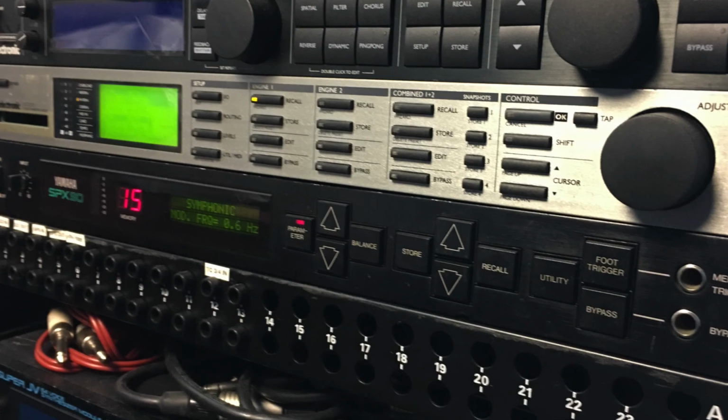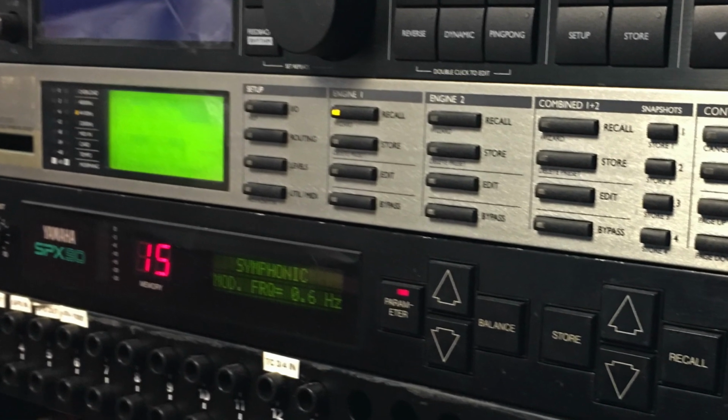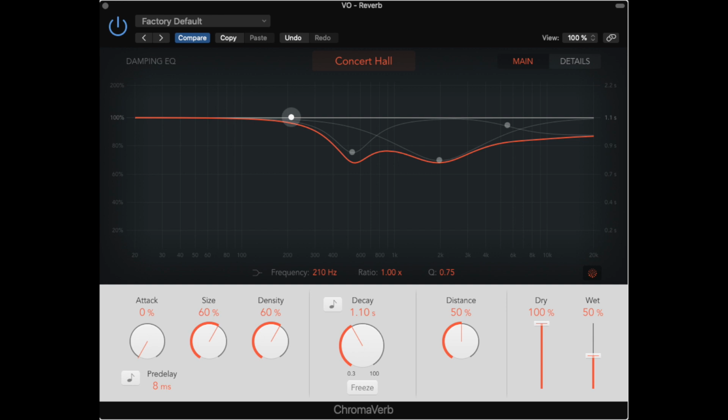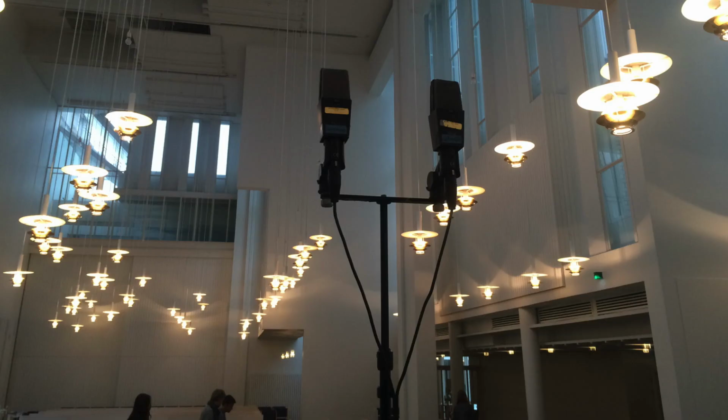Later on, digital reverbs were introduced. They use a series of feedback loops and comb filters to simulate acoustic spaces. The same principles are used in today's plug-in reverbs. There is also another type of digital reverb called a convolution reverb. It samples an actual acoustic space and uses the tail information to create a reverb preset that can be applied to any sound you want.